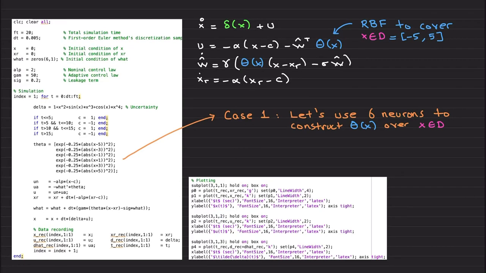Alright, now it is time for a MATLAB numerical study. I am sharing the code you can implement. I am considering a time interval of 0 to 20 seconds for total simulation time. For the first order Euler methods discretization, the sampling time is 0.005 seconds. Initial conditions for x and reference model w hat I am initializing at zero.